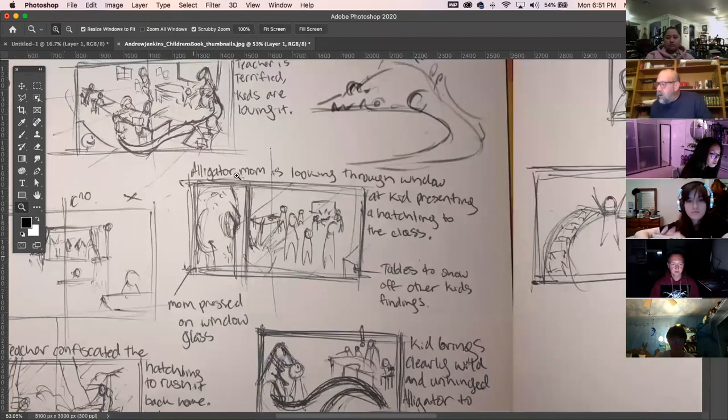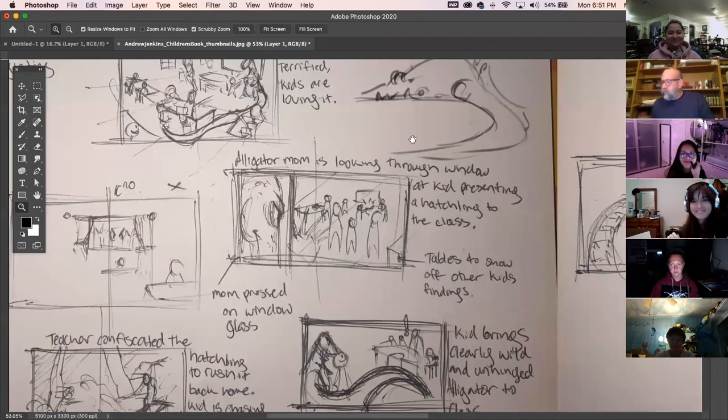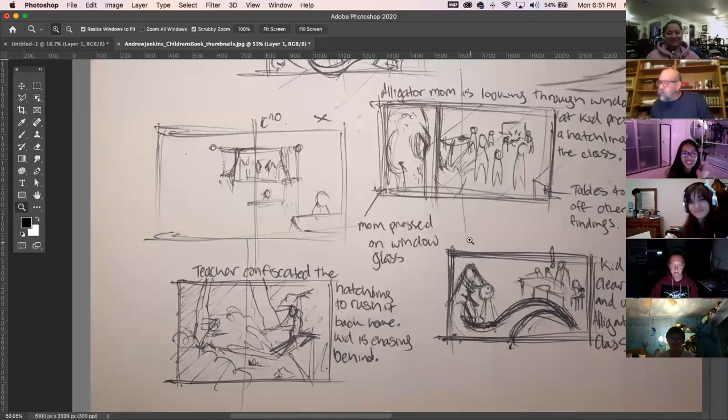Okay, what's this one here? I thought it would be interesting to take a different, not like serious tone with the story, but you know, what if the kid found the hatchling and the mother was looking for the hatchling? So I put the mother outside the window. Other story. Right? I was thinking more about the negative aspect of bringing the alligator to school. Yeah, but all of a sudden you'd open this two-page spread and you go, wait, why is that alligator there? You know what I mean? Understandable. Yeah. You've got to really stick to your story. I think that's really the hard part.